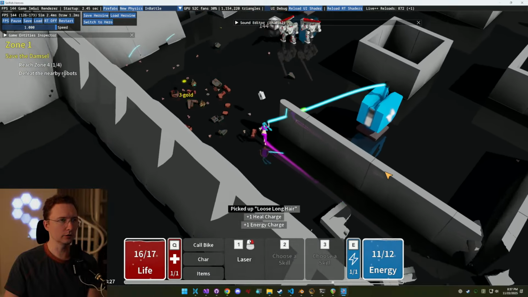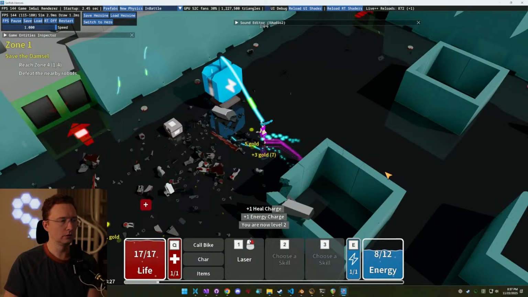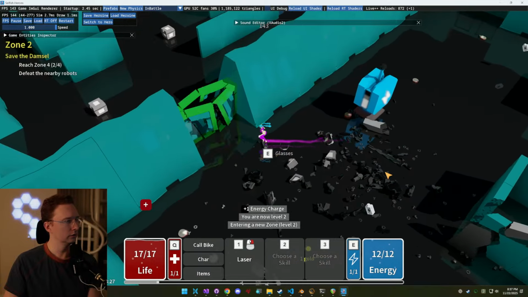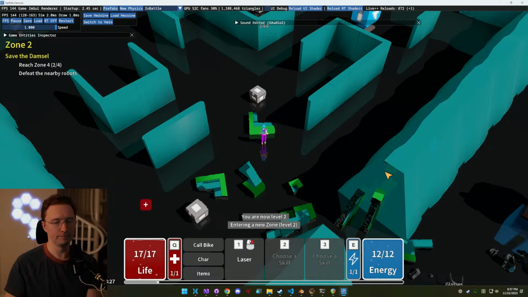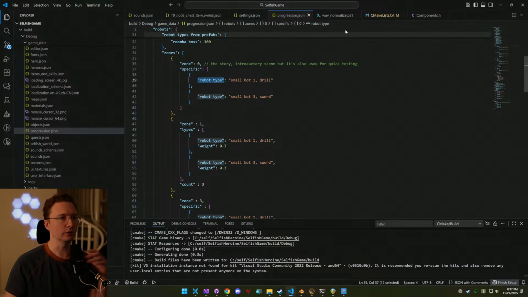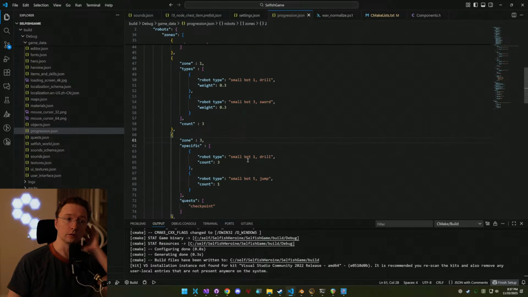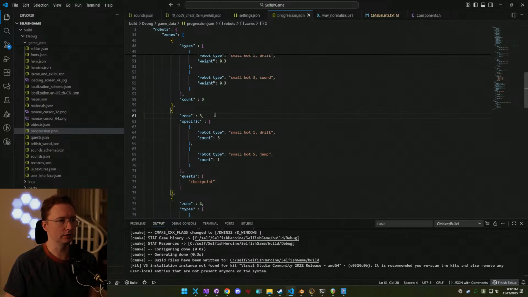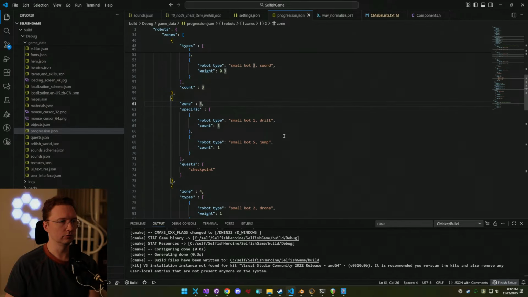White out. Oh, I just didn't define this area. Okay, makes sense. Yeah, zone 2 is not defined.